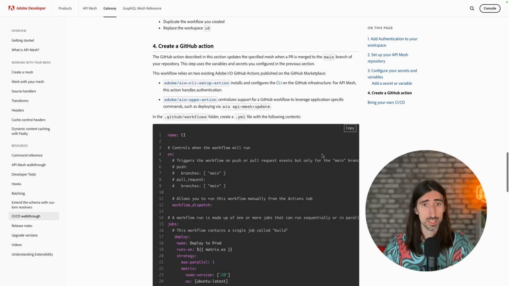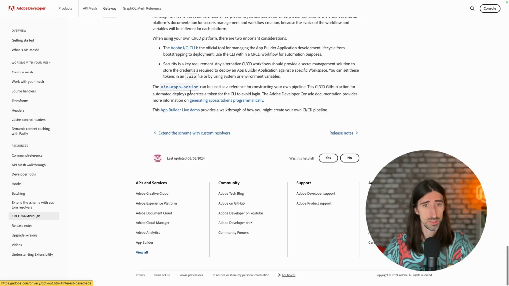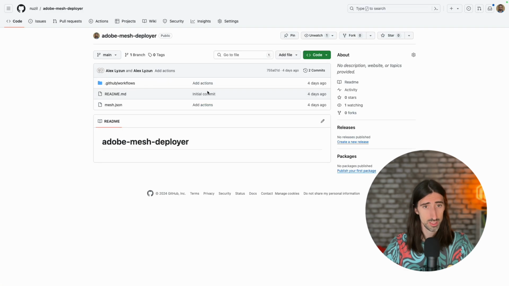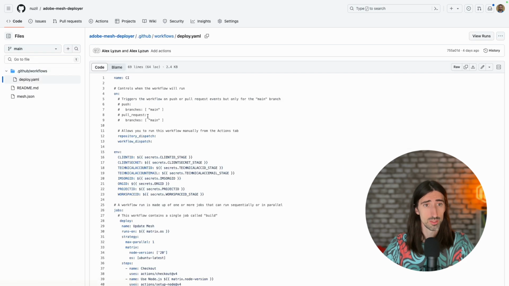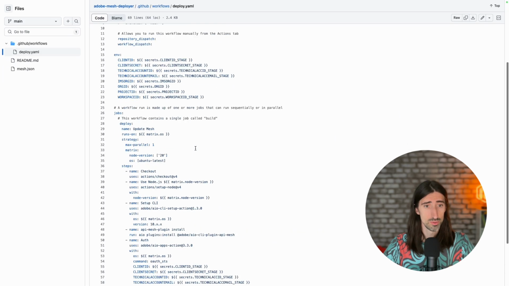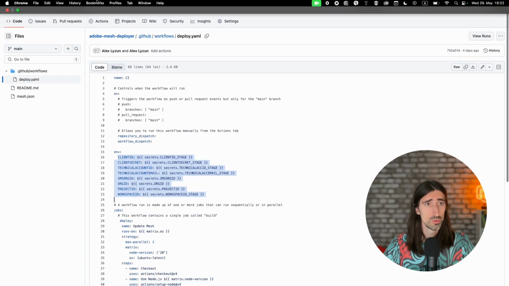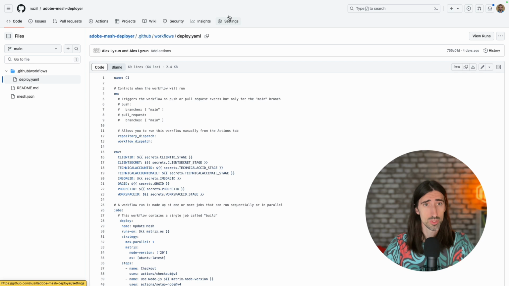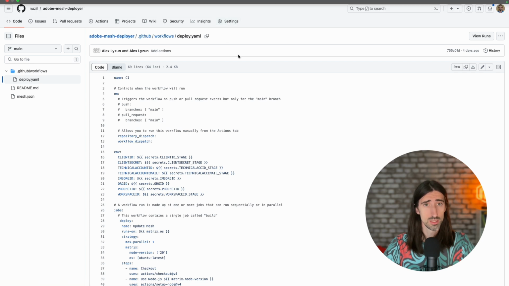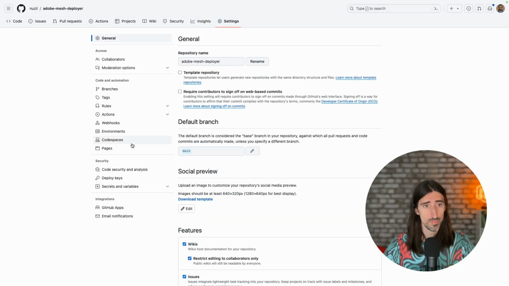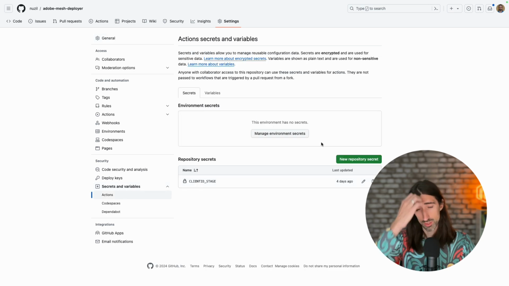So let's try it. I have a GitHub repository I prepared, which is a simple one. It contains only the mesh file which I want to update, and the workflow files, here called deploy. As preparation, we need to define those variables in the project settings. Here you have secrets and variables, then actions, and then you need to add all repository secrets.